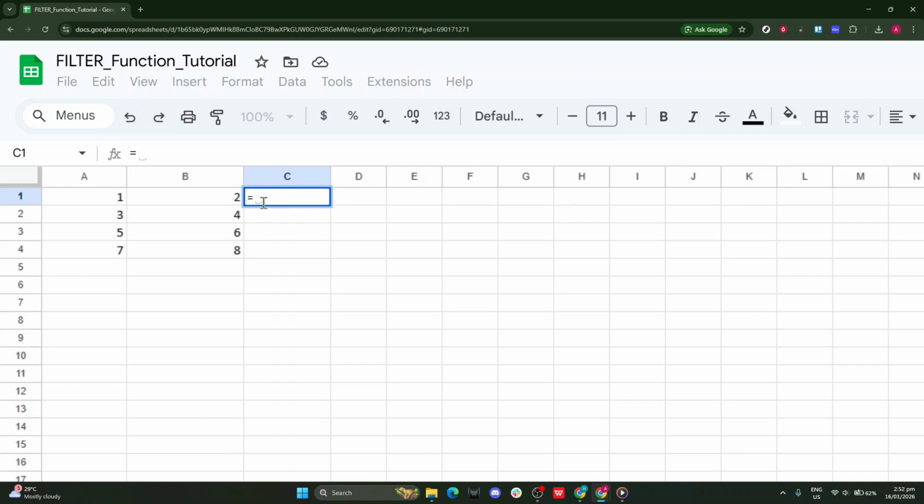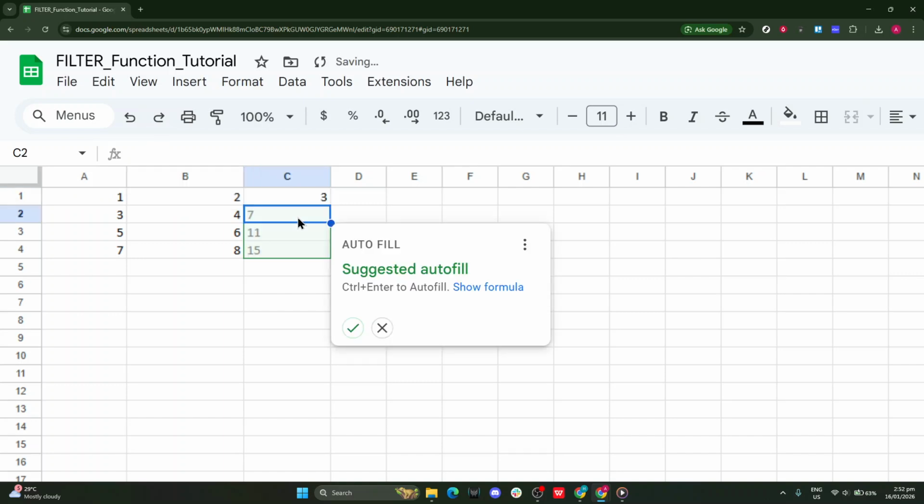Let's begin with a simple addition. In the cell where you want the result to appear, type an equal sign. This opens the formula. Now click on the box you want to add. You'll see that cell's name appear in the formula bar, something like A1 or B2. Next, type the plus symbol, then click on another box you want to include in the sum. You should now see a formula that references both boxes with a plus sign in between.